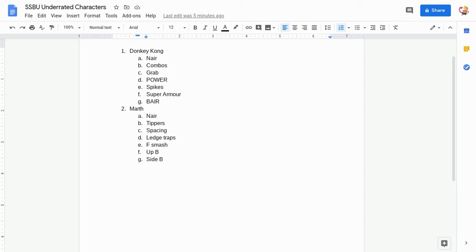Next up we have up B. Not just up B, but also up B out of shield as well. So Marth's up B out of shield is super good. I believe it is frame 4. And so the sweet spot on Marth's up B is right in front of him. So if someone lands on your shield with anything that's unsafe, you can do an immediate reverse up B or an immediate up B, and that will kill consistently at 110, 115%.